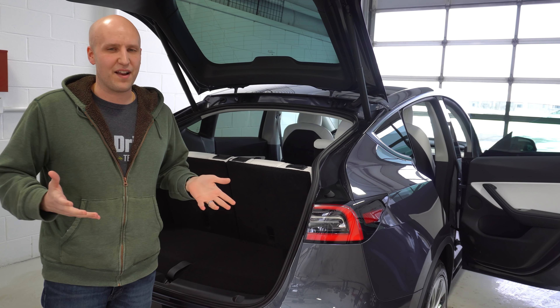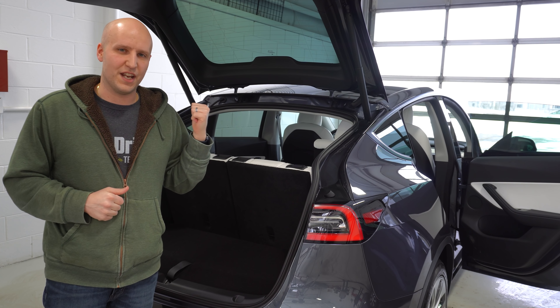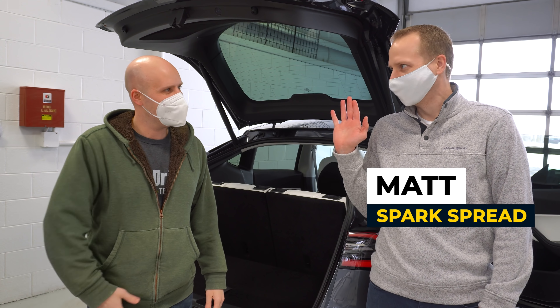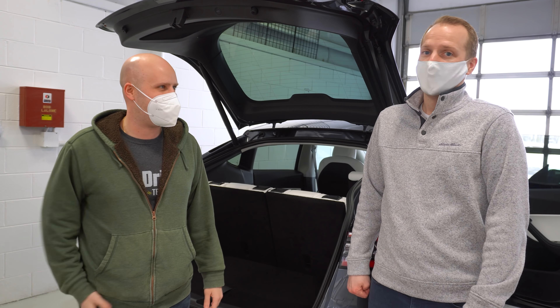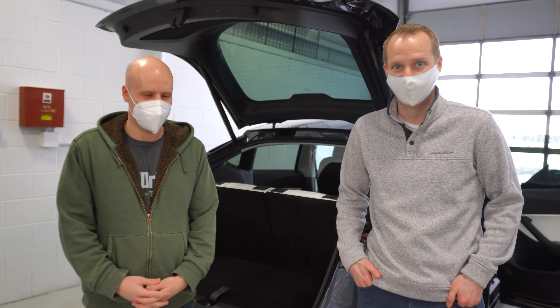What is going on everybody? Today we are taking a look at the seven-seater Tesla Model Y, just delivered brand new in Michigan. We're actually in the Tesla garage to check this thing out. It hasn't driven at all and first impressions — it looks really impressive. I'm really excited to try sitting back there. I am five foot nine, not all that tall but not super short either, so I think I'll be able to fit back there, maybe not for a whole road trip but for a short trip if we're in a crunch.